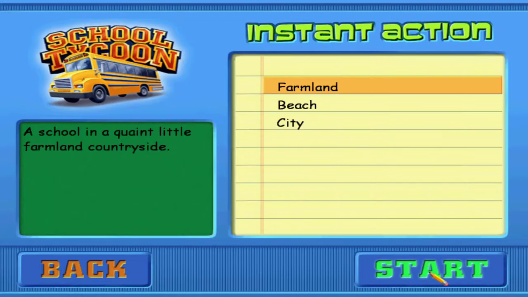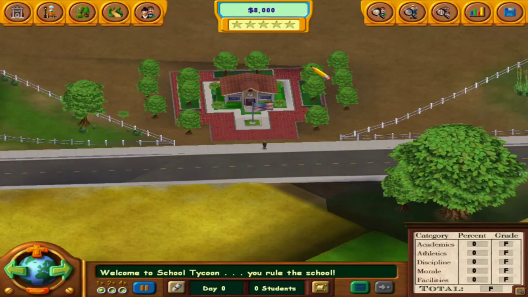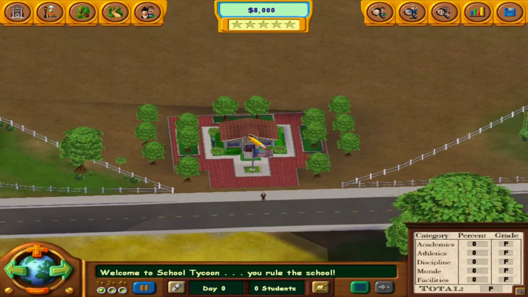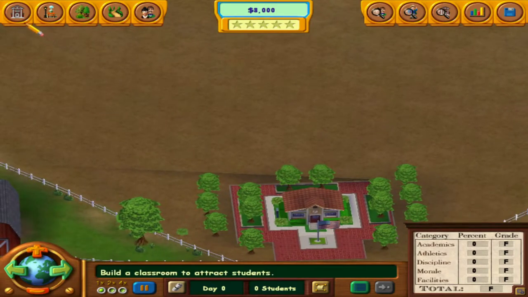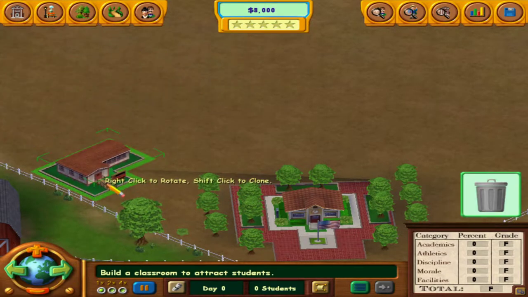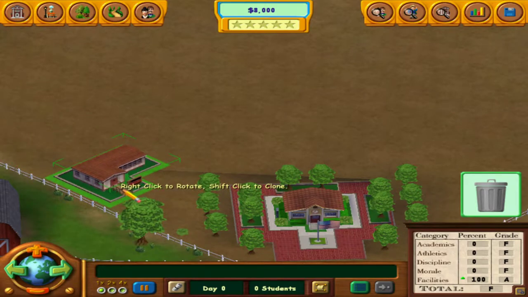We'll start with farmland. Give it a chance here to load. I know this took a little bit to load first time around. Okay, so it's done loading here. Looks like we just have our standard school building and a principal to start. So we gotta start building some classrooms. So let's go ahead and we'll just go right down the row here. Let's go ahead and start with portable English.